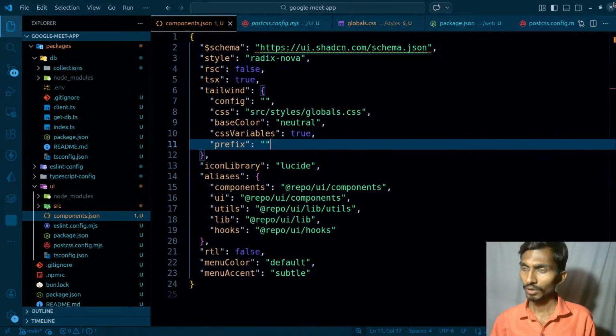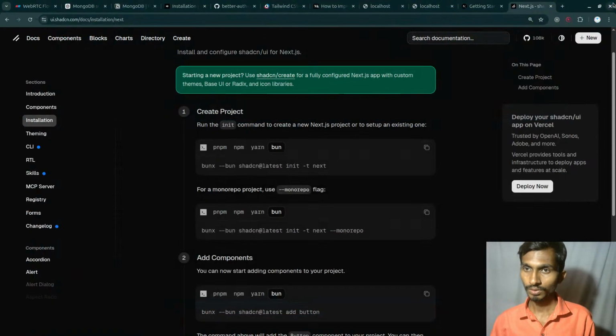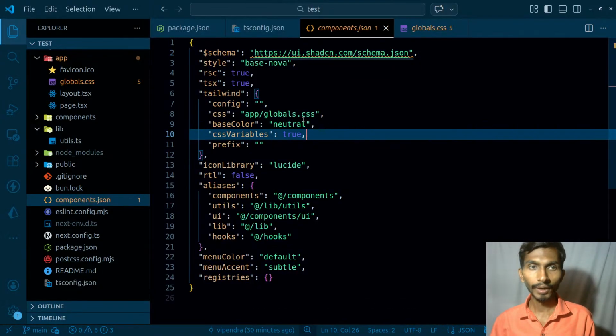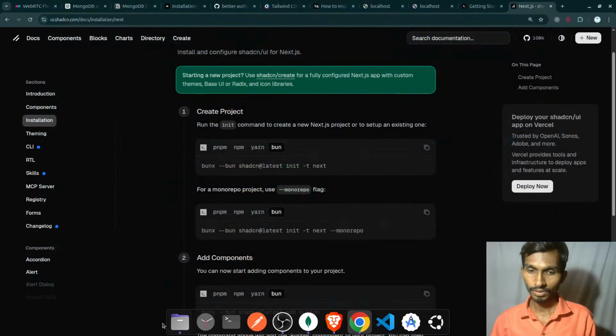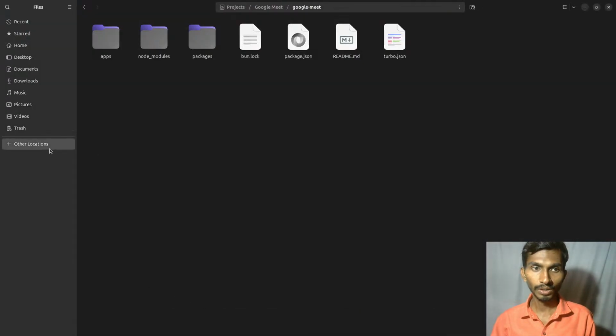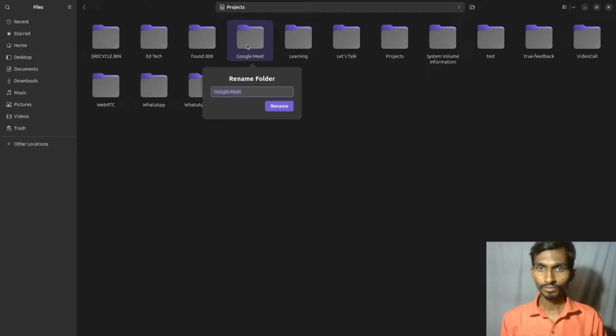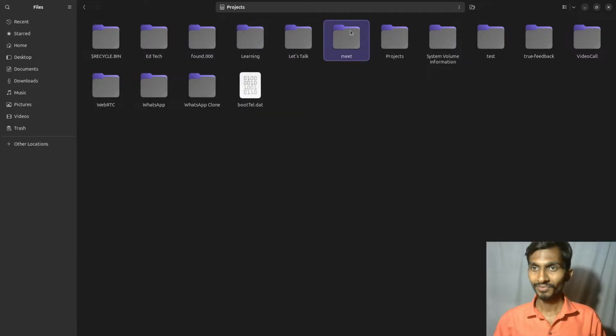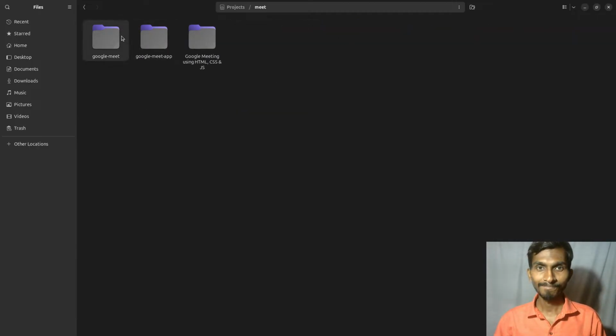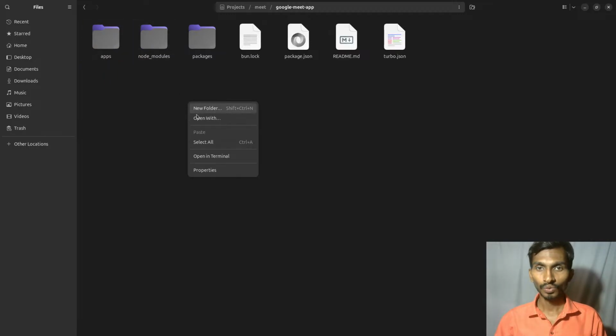Probably. So let me close this, and this. Come back to this particular section, projects, the name, meet. What else? I think naming convention does matter a lot. So Google Meet app.